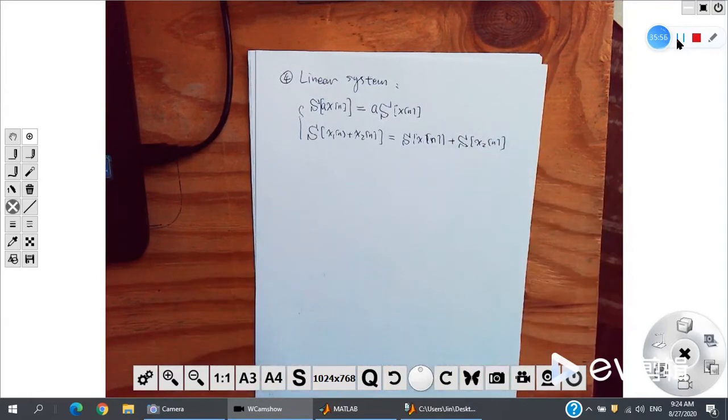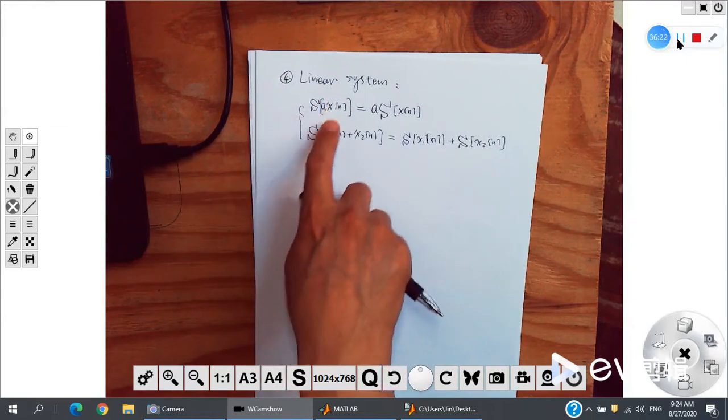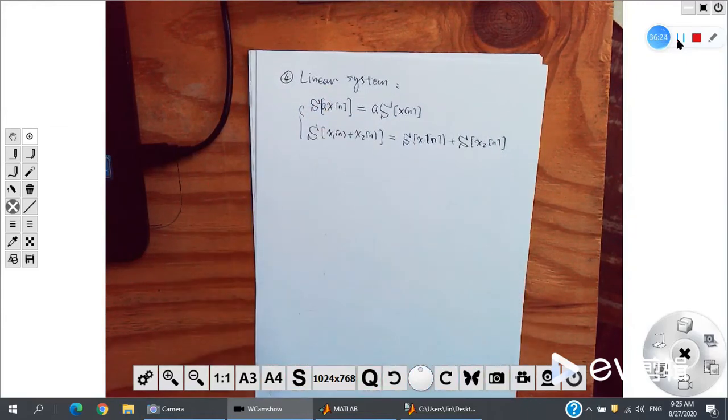So that means when you have 2 signals, you want to do a summation and put them in a system, you have 2 ways to do it. You do summation firstly, then put it in the system, or you use these 2 signals as input separately. Then you get 2 outputs, right? You do summation on those 2 outputs, you can also get the same result. So if a system satisfies these 2, it is linear.